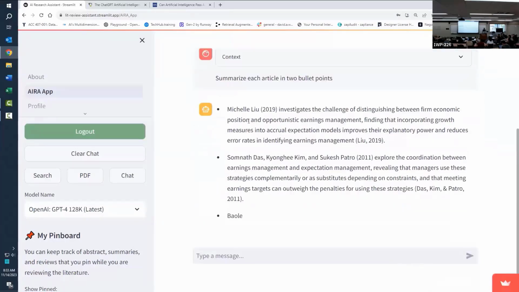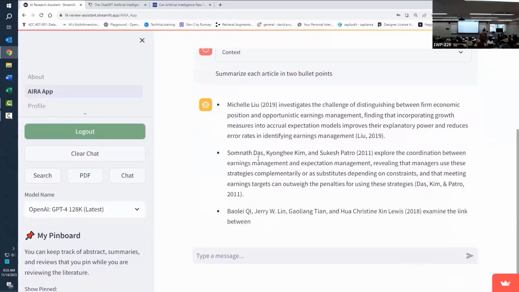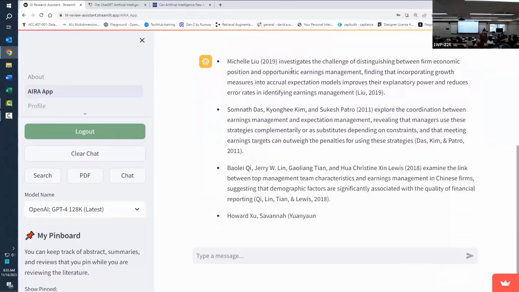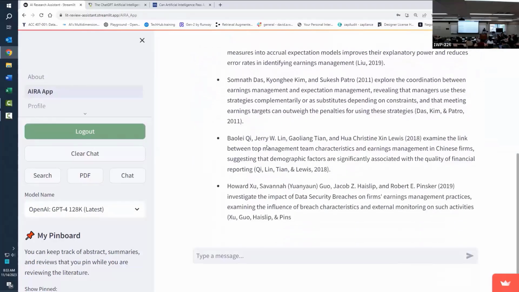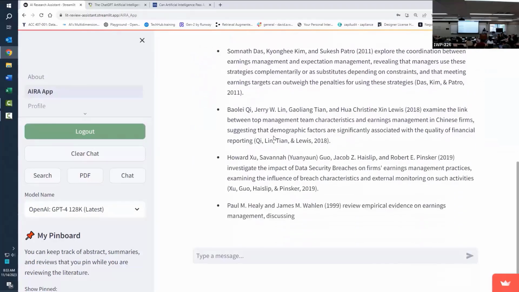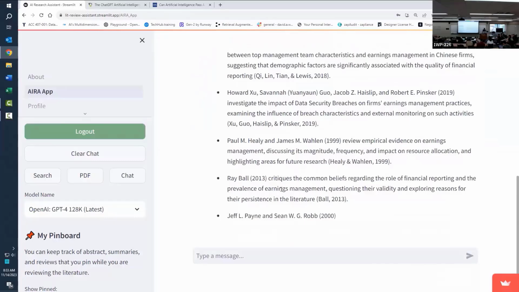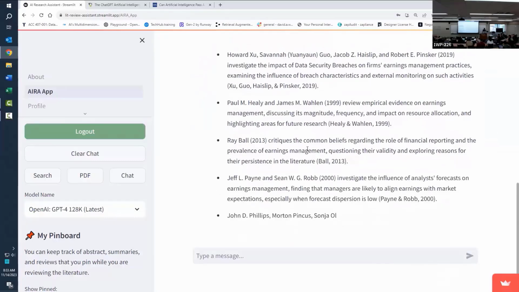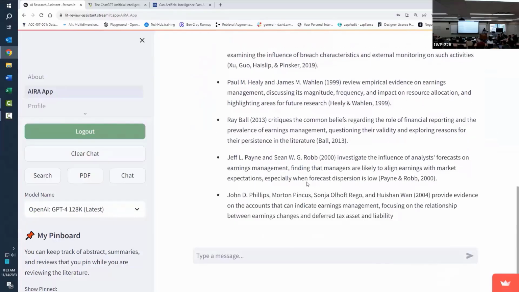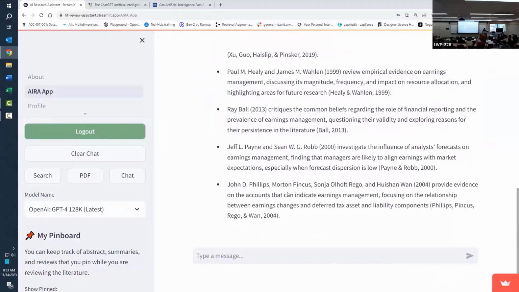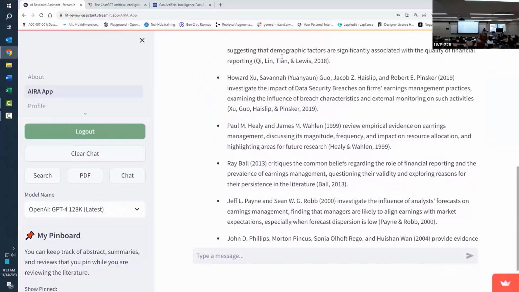Prompt engineering is not perfect. It's just putting the summary of each article in a bullet point. And you can see it goes through and it's going to summarize each of the different articles. All right, it takes a little bit of time to run through all of this. Different models will run faster or slower than others. And just like in ChatGPT, the context that you can reference things previously in the chat.